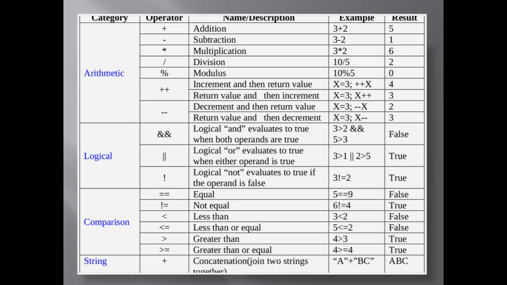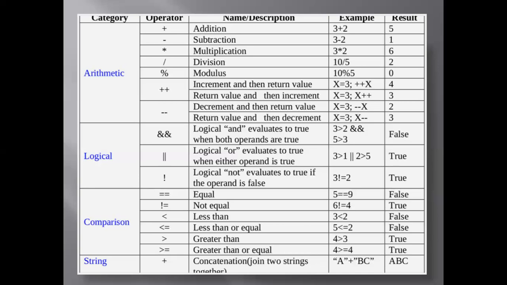Finally, we have the logical operators, and as I told you, they are used to combine two or more comparison operators or conditions. We have and, or, and not.